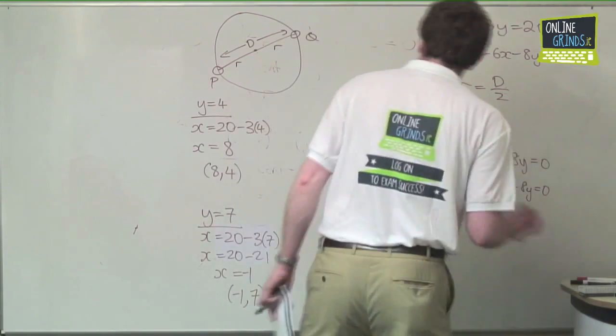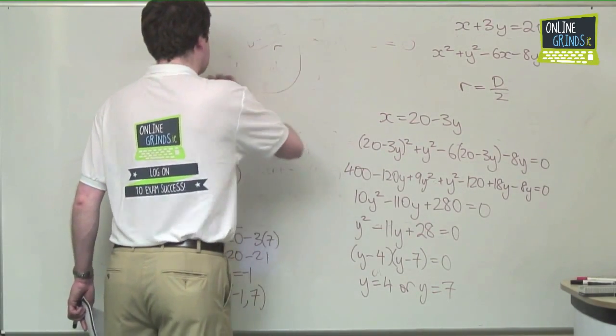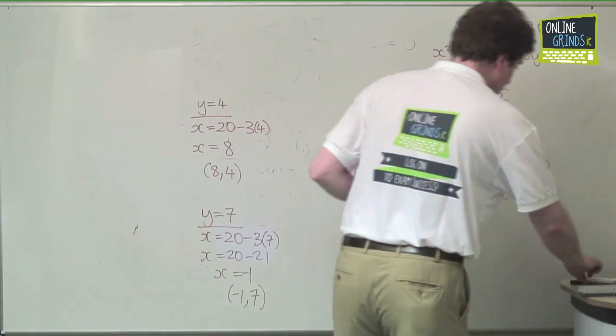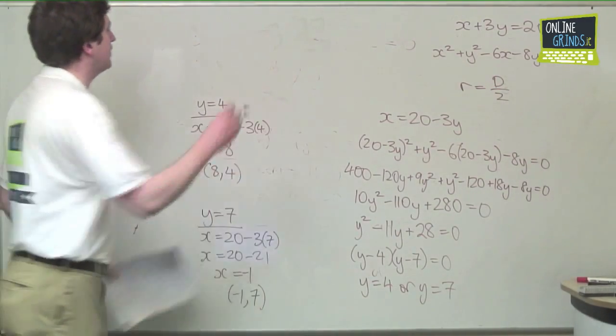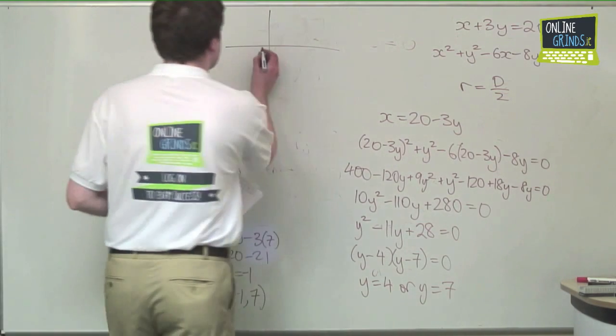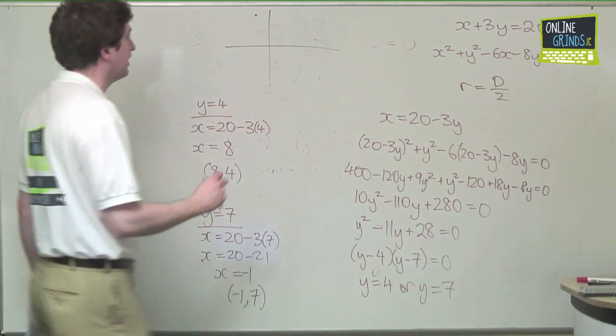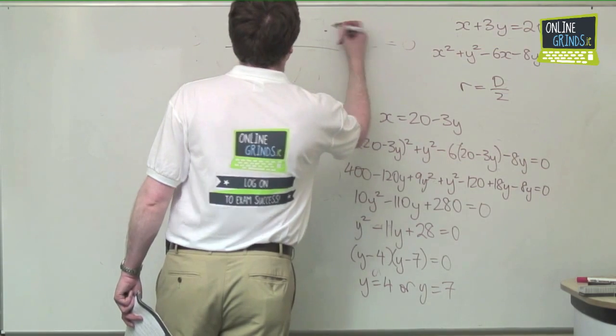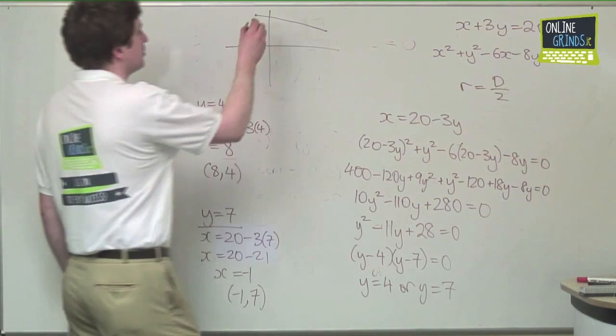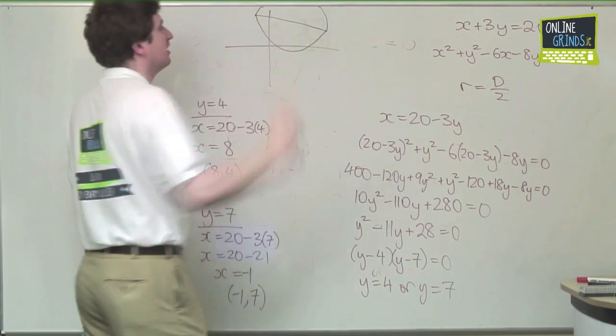So let me discard this initial guess of what the diagram looks like. We have a situation where we know that one point is minus 1, 7. So minus 1, 7 is one point. And the other point is 8, 4, somewhere about here. So we know these two points constitute the diameter of my circle. The circle will look something like this here.